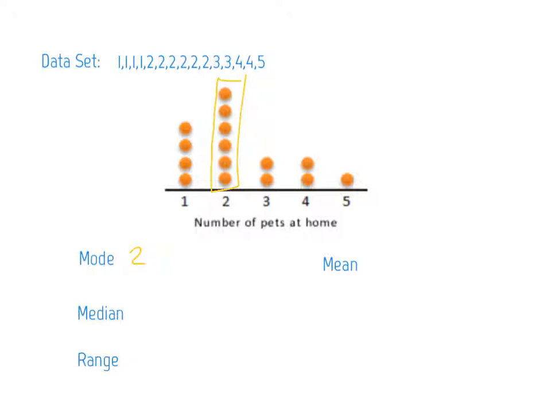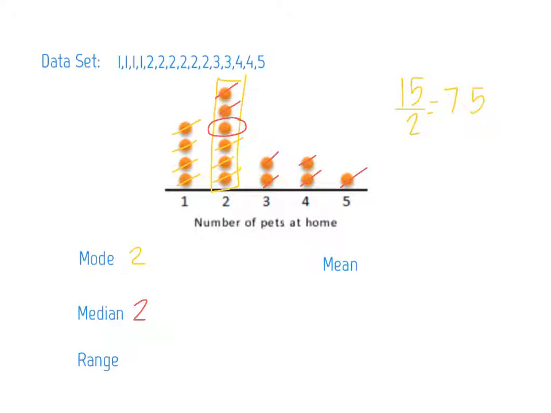And your median, again, since you have 15 data points, half of that would be 7.5. So you'll have one middle number. So you'll have 7 on one side, 1, 2, 3, 4, 5, 6, 7. And then from the other side, if you count 7, 1, 2, 3, 4, 5, 6, 7, you'll be left with one middle number, and that's 2. So your median happens to be 2 as well.